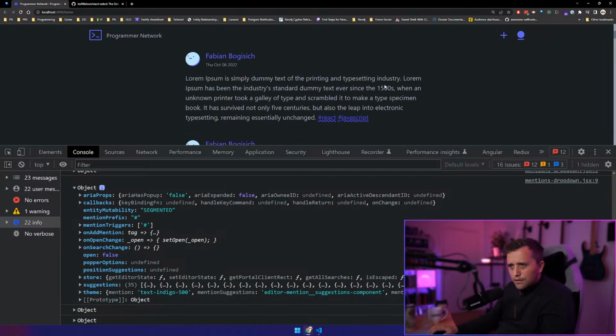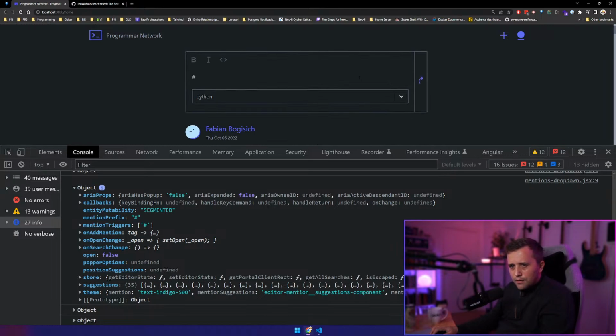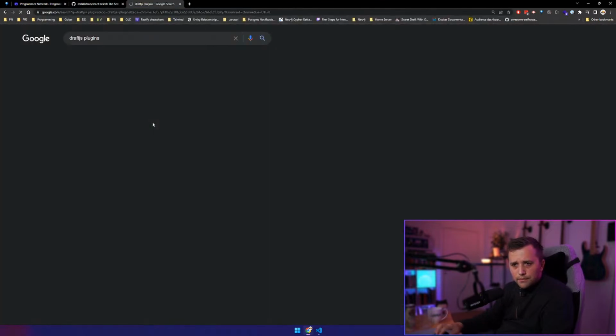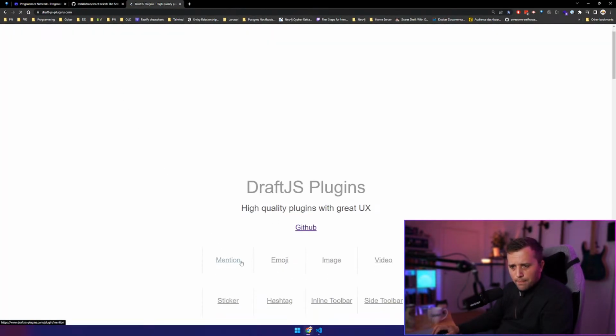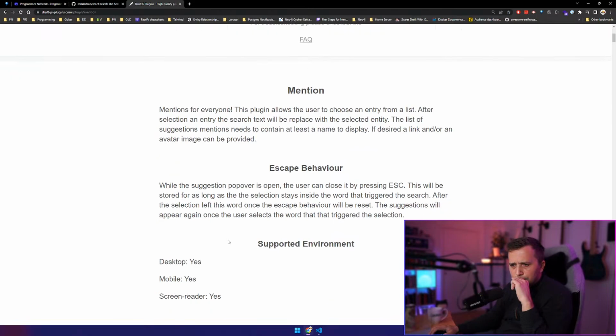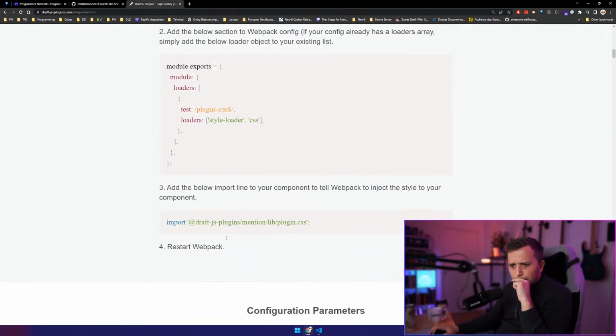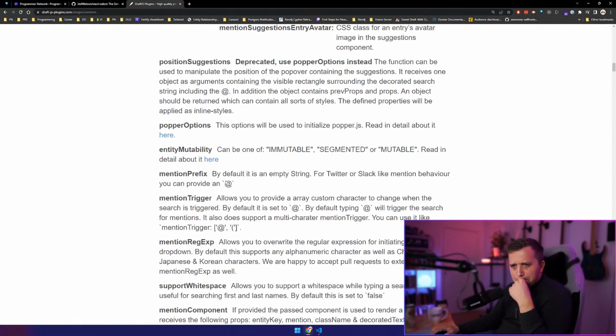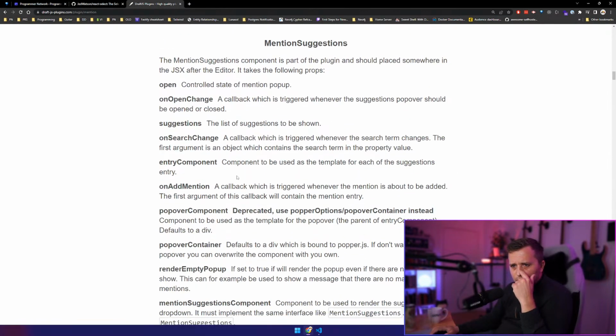The only thing that I don't get is why it doesn't trigger now when I press the actual hash key, right? Okay, let's say draft.js plugins, mention. Mention suggestions, yeah, over here.